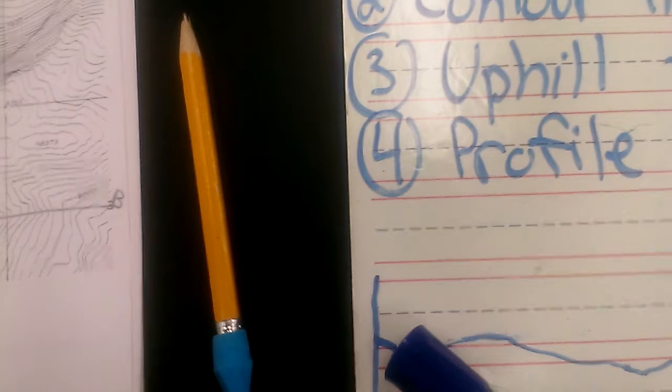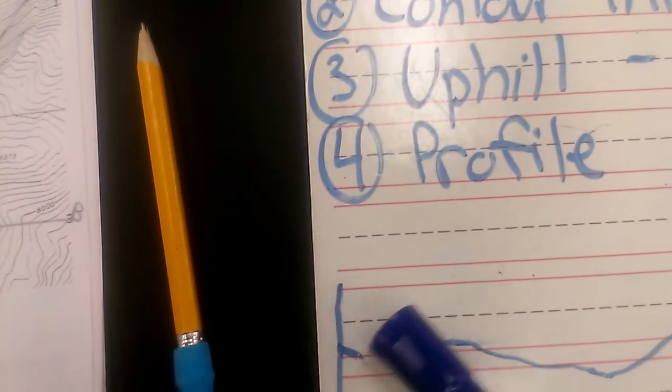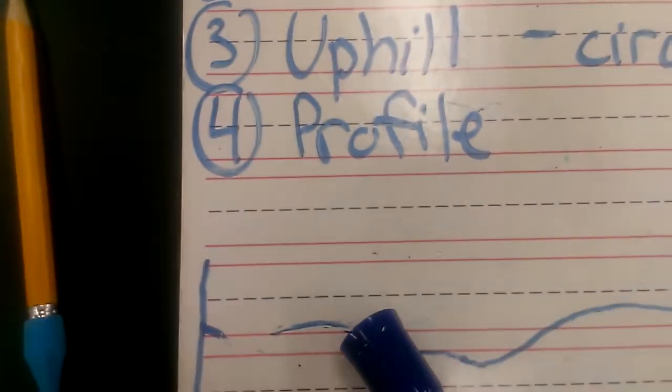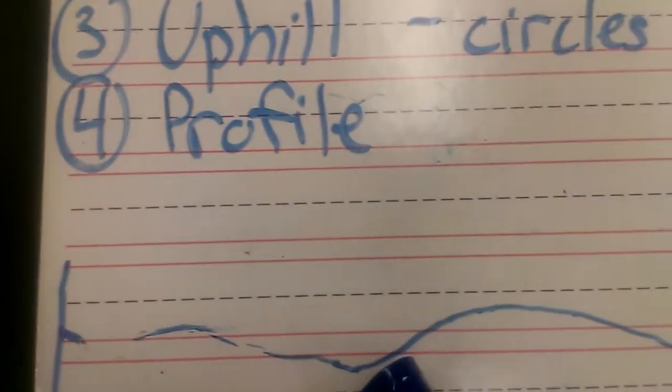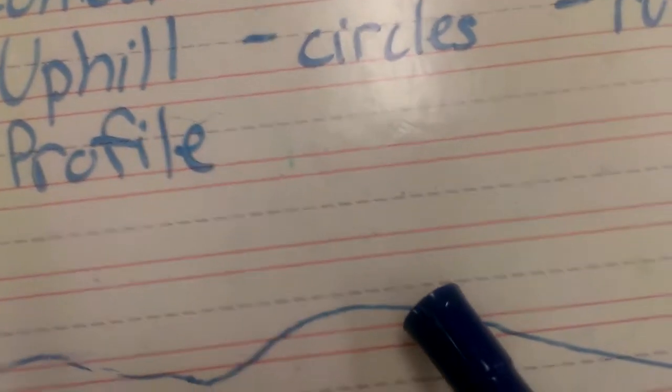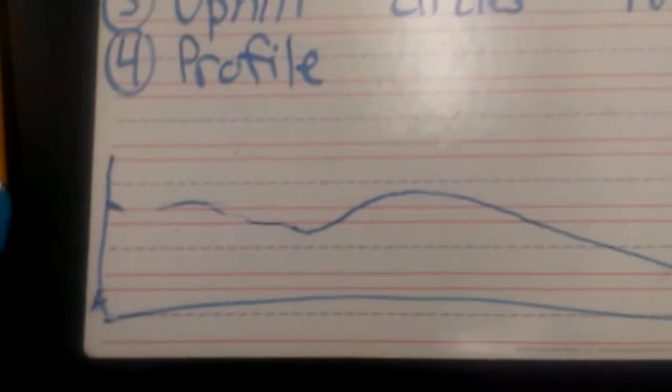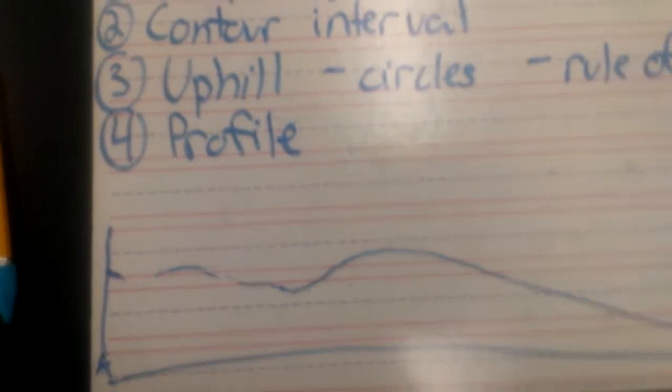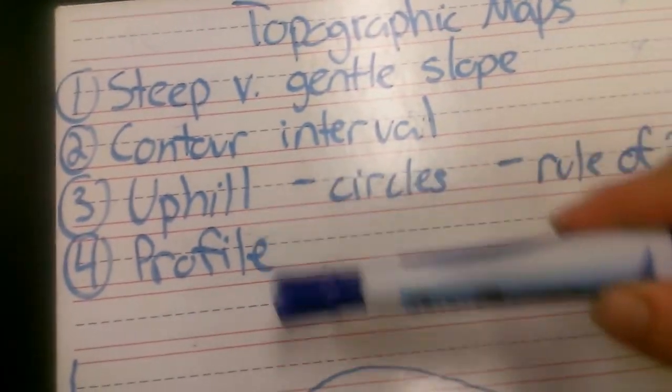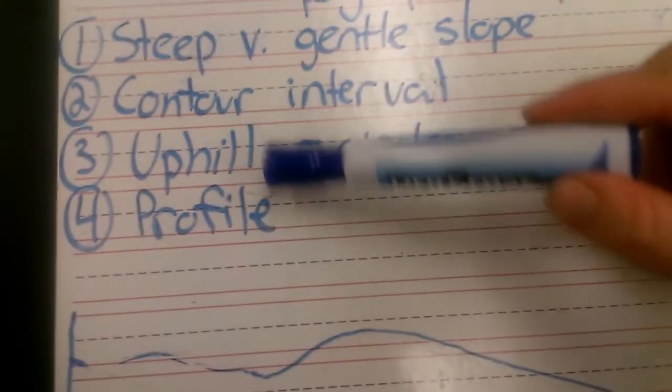So if I were going to look at this, I'm going to start going uphill just a little bit, which I kind of just erased a little. It's going to level off and go uphill after it goes uphill a little bit, then it goes downhill a little bit, uphill more, and then gradually declines all the way down. So just remember, profile is the side view. Use your clues to find uphill to help you make your profile so you know where the peaks should be.